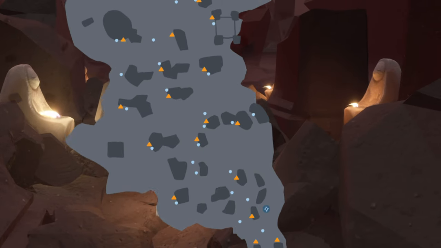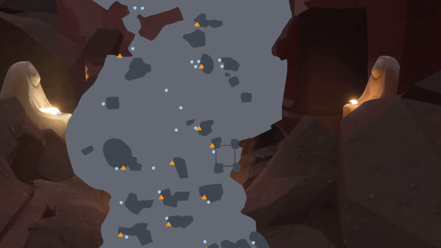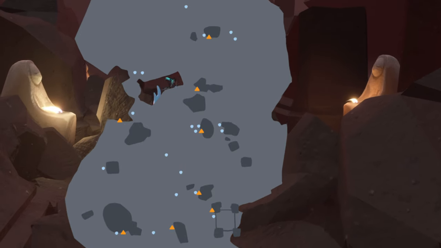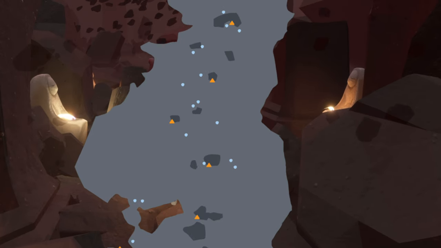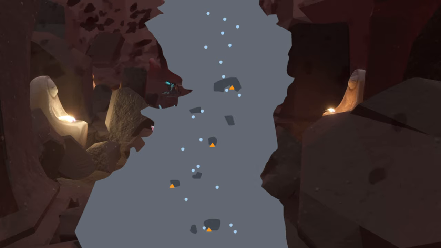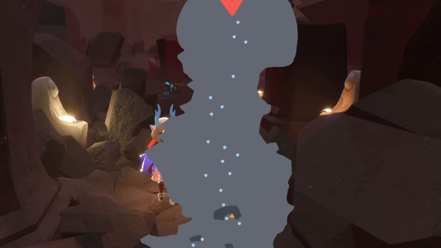So I have a map here and I'll also upload it to a Google Drive so you can check it out yourself if you need to. And all of these little blue dots are the Sky Kid statues that we're going to give our winged light to, and all of these orange dots are the various lanterns that are scattered about. So we're going to give our winged light and then make our way to the diamond at the very end.